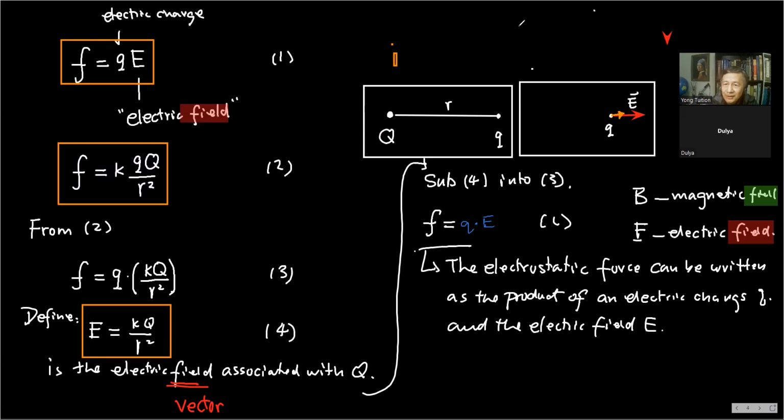So this force is equal to Q multiplied by E. That's all, right? In this case, the force is the force according to Coulomb's law. You have to use Coulomb's law, this force, F equal to K Q, capital Q over R squared. But in the second case, we don't care about the distance. We don't care which charge generates this electrical field. Just use the product, that's all.